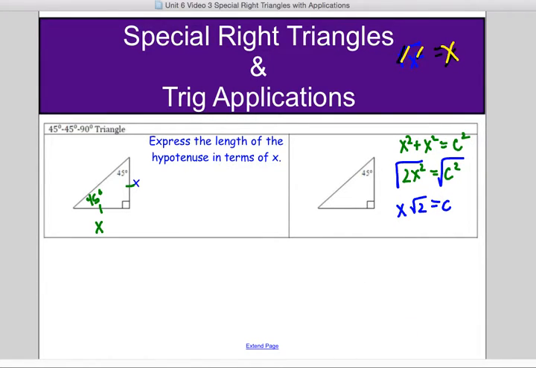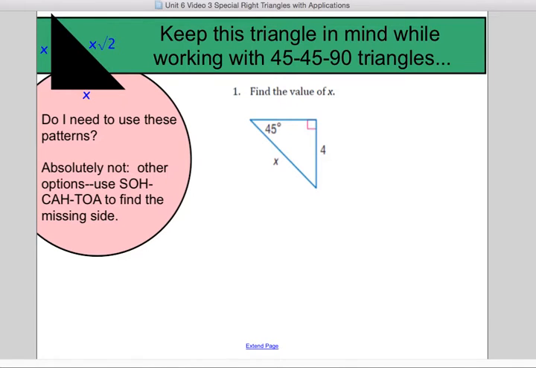So my special right triangle, and it's something you're going to need to know, is that if this is a 45, 45, 90 triangle, didn't come out very nicely, then my side lengths are in ratios of x, x, x square root of 2. This is something you're going to want to have memorized. The way we use it then is to find the value of x. Do I need to use these patterns? No, but you will be asked to find exact values, and if I say exact, that means you can't type it in on your calculator.